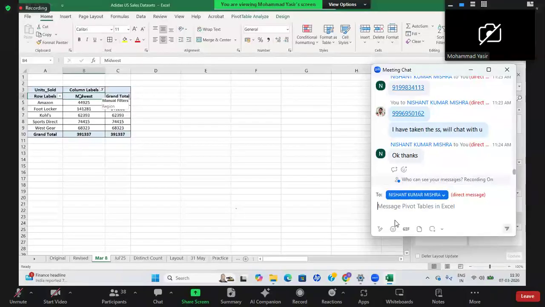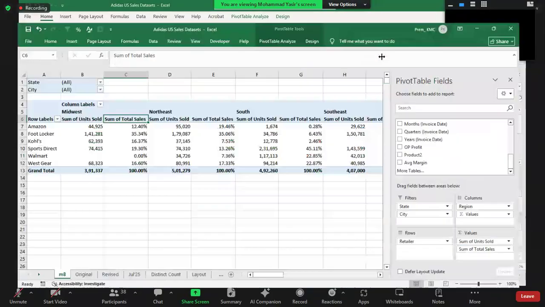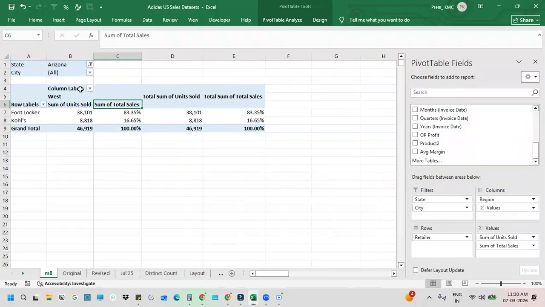So when I have two dimensions, one dimension is retailer, one dimension is region, there is a filter by default. You can select all here also. So this is a two-dimensional grid of our metric split by two dimensions.